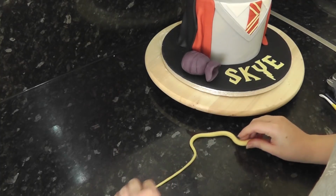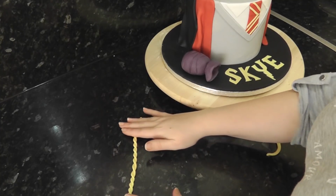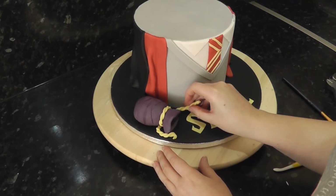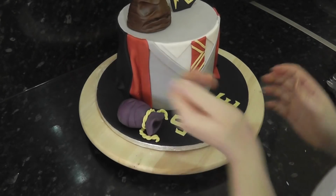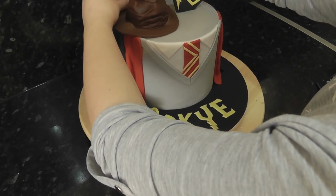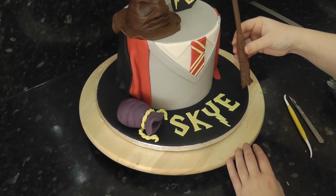For the rope, use the same yellow we've been using and roll it into a long thin string. Double the string up and roll forward with one hand and backwards with the other. That creates a rope effect. Add this around the join and also some tassels. Add your number plaque to the top and the sorting hat's body. Using a strip of brown, create the brim of the hat and add shape and movement by folding in creases. Add the wand with a little bit of water.